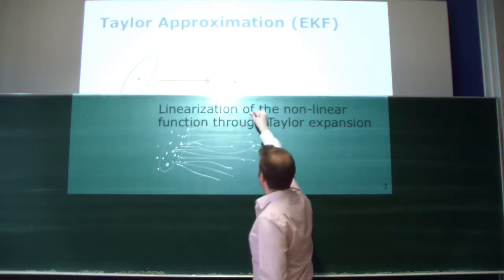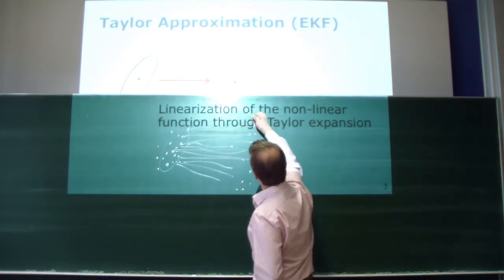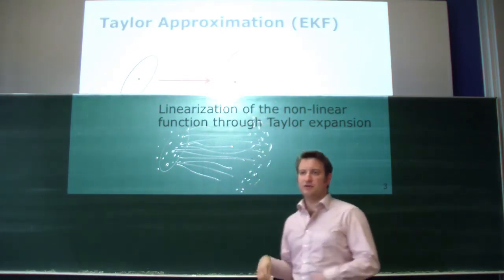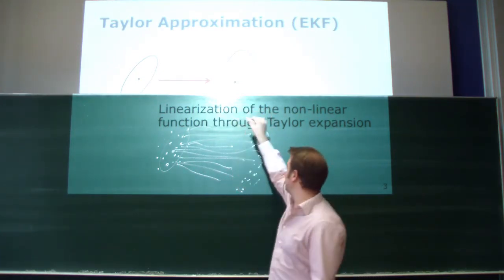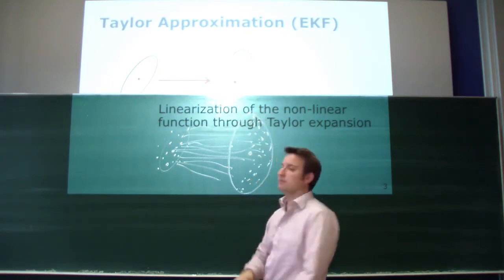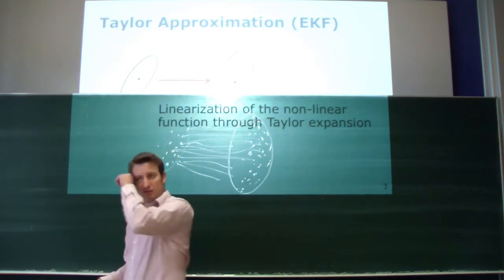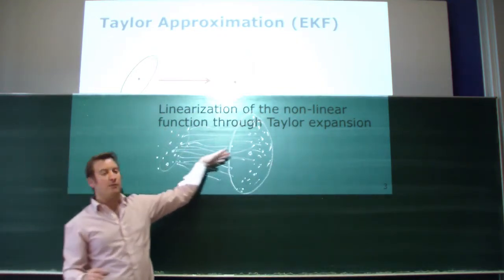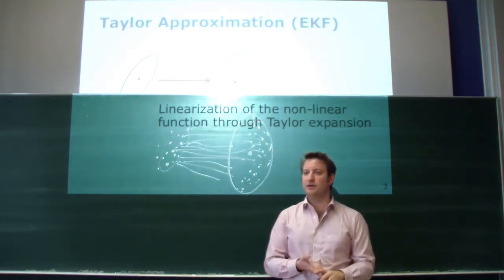So in the end, we may come up with a couple of points which are distributed similar to that. They could simply take those points, say, let's take these points and compute the Gaussian from these points. So we would end up with something like this. That's actually one way of doing that. So given we have a nonlinear function, we generate a huge number of those sample points, propagate these sample points, and then recover the mean and the covariance.